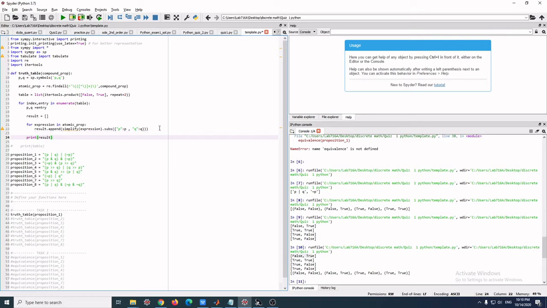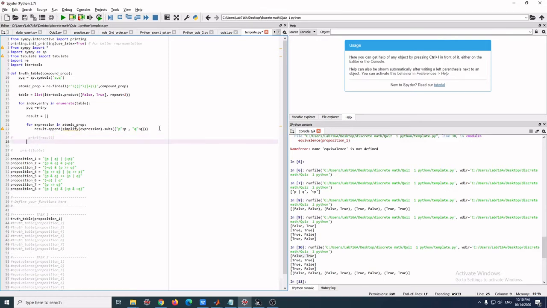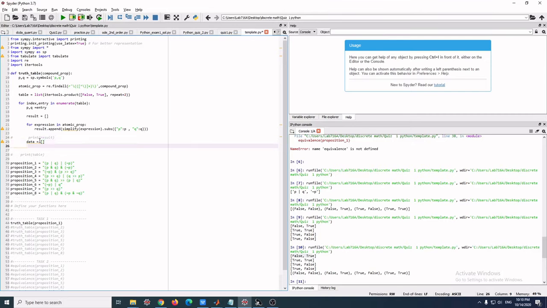So now we also define the list to store the entire truth table. For this you can use another empty list.